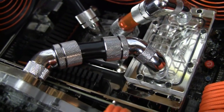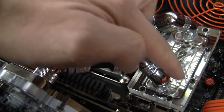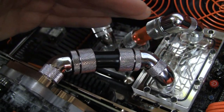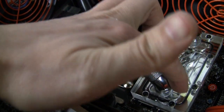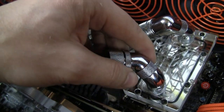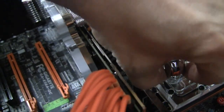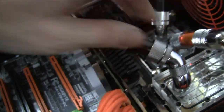Okay, done with this part. I originally wanted to have a 45 degree on the GPU and a 45 degree on the memory. It didn't work, I can't align them properly. So basically I had to shift my connection a little bit to the side, and what I did, I used a 45 degree adapter here and this 45 degree compression fitting there, which allows me to twist it in such a way. I don't know if I can show you, but basically that gives me enough flexibility because everything is rotary here, rotary there. So you see now I have a perfect straight line, exactly as I wanted.